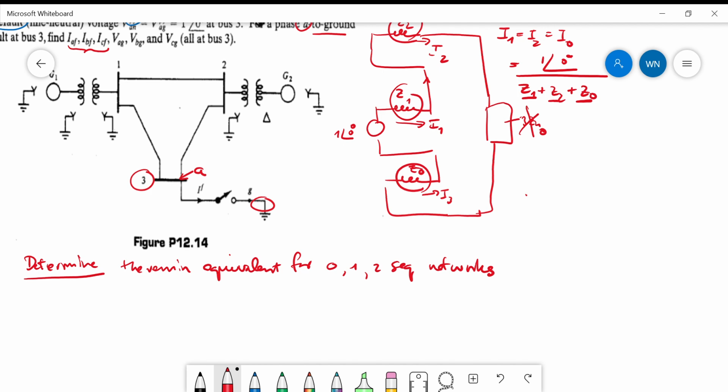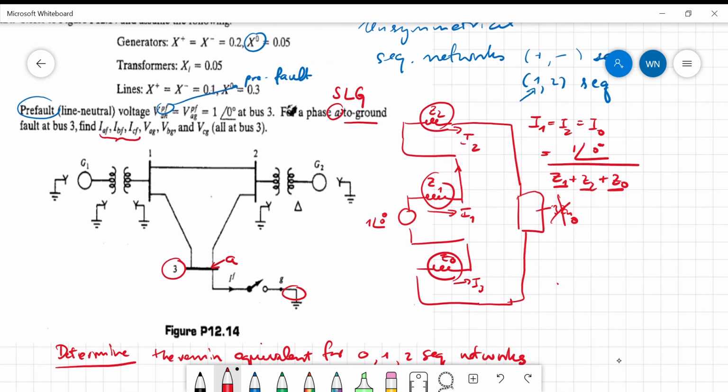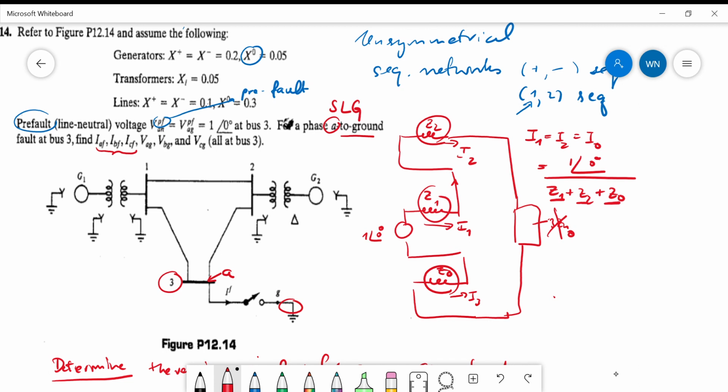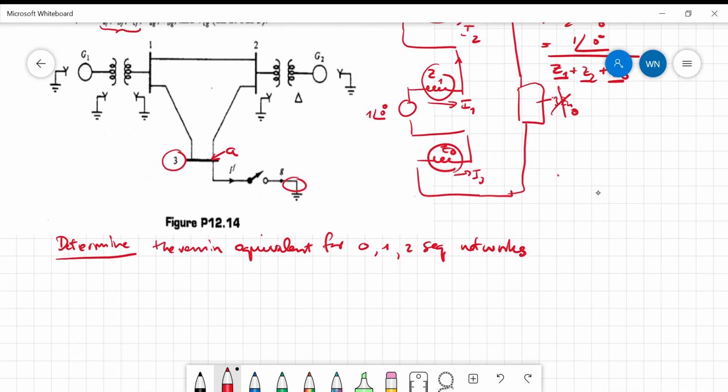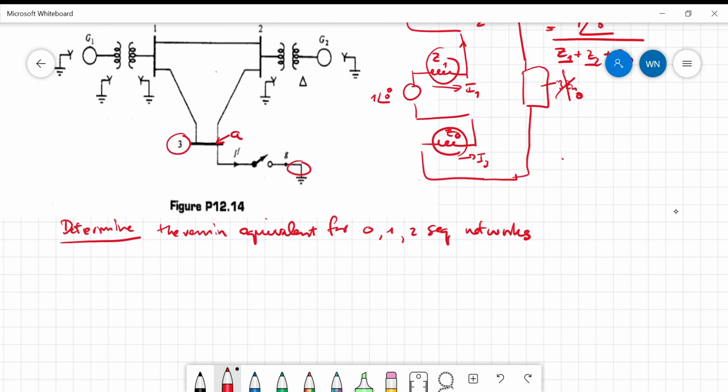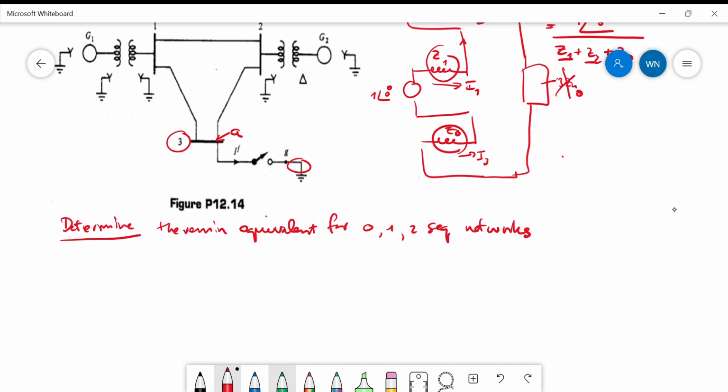For this case, you can see that the given parameters for the positive and negative sequence are all identical. So that means that when you write the equivalent circuit, just do it once, okay? If you do the positive network, you don't need to redo. You don't need to recalculate the Thevenin for the negative sequence network because the parameters are identical, right? So let us draw this equivalent network.